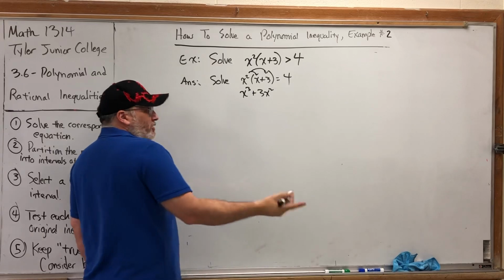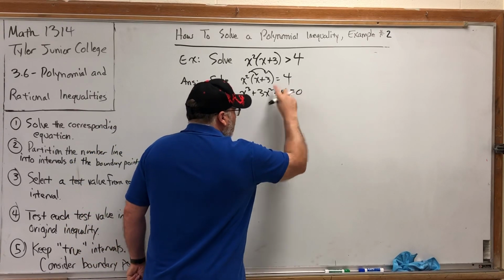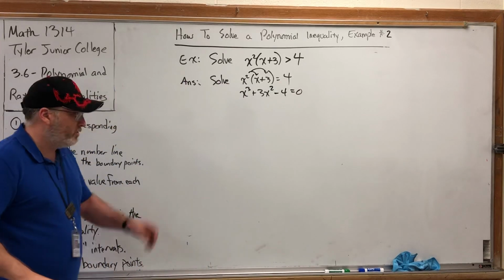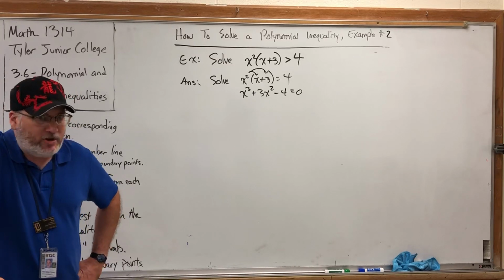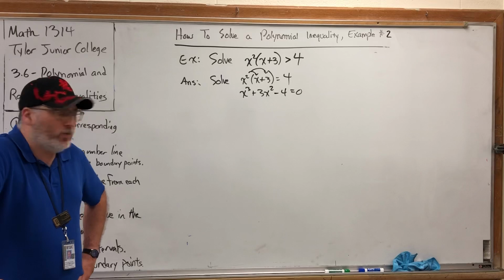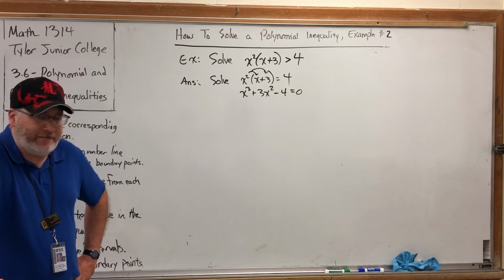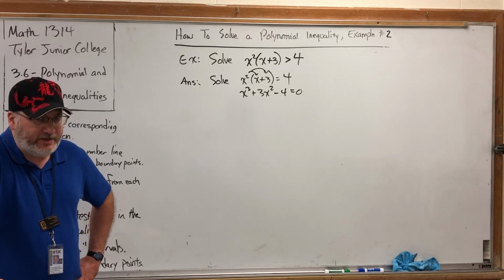And why waste a line just to move the 4 over on the next one? We'll move it over now. So now we have to solve x cubed plus 3x squared minus 4 is equal to 0. And although this is a trinomial, it is not a quadratic trinomial, so we can't factor it like the one we did before. There's no GCF to factor out. We can't factor by grouping. This will not succumb to any convenient factoring techniques.